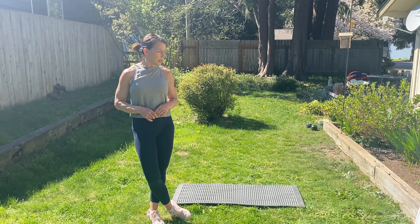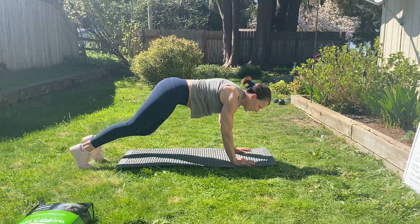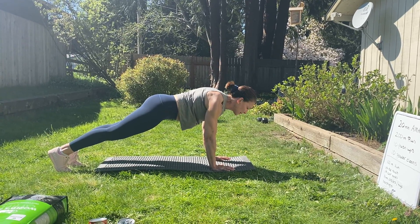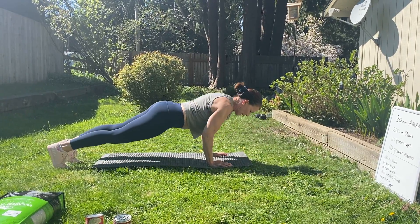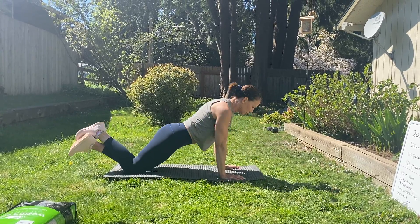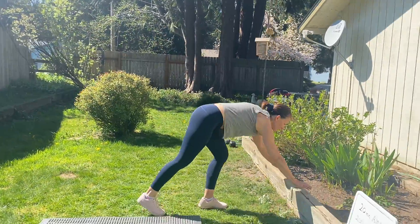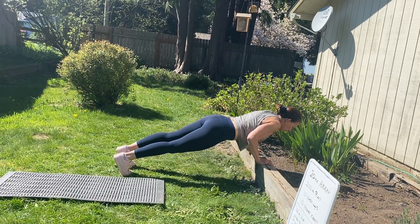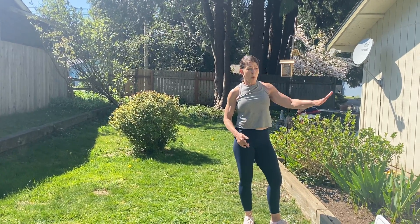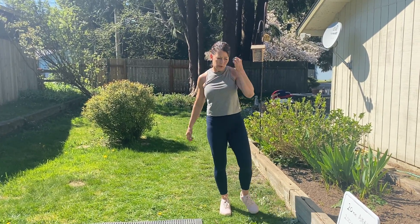Then we're going to do push-ups. We've done these before. I've got a mat out here, starting in a nice plank. For the safety of your shoulders, your hands need to be directly underneath your shoulders. Squeeze everything nice and tight, and simply go down to the ground and press yourself back up. Knees down or butt down for a modified version — keep your head neutral. Or I can go to my bulkhead here, which will raise it up for me. Pick a side or pick a height that works for you — the wall. Maybe you do this part of the workout inside and then go outside for your run.